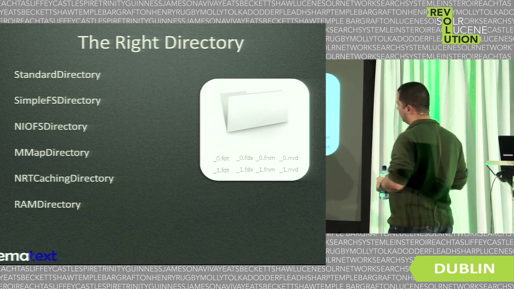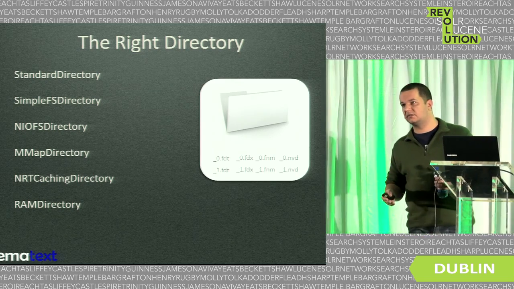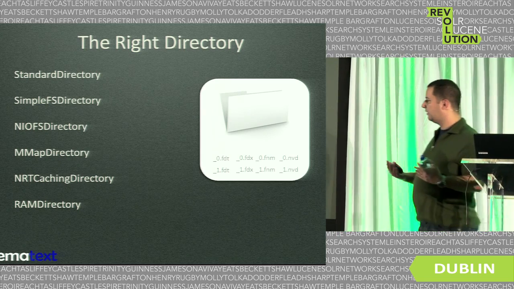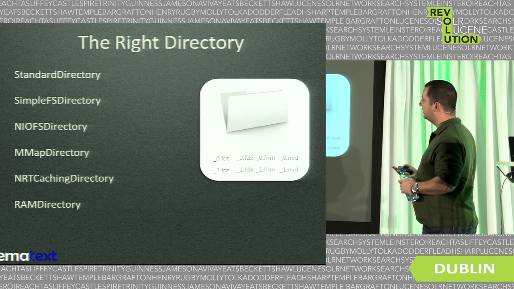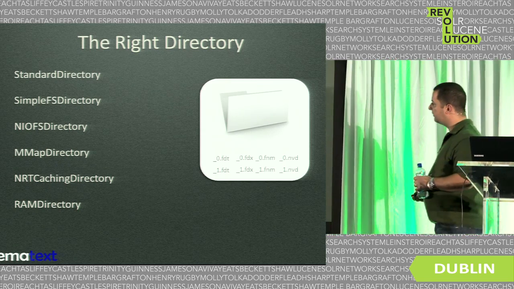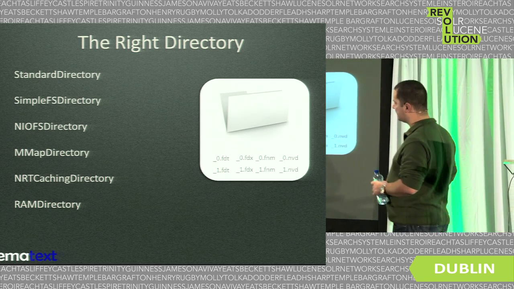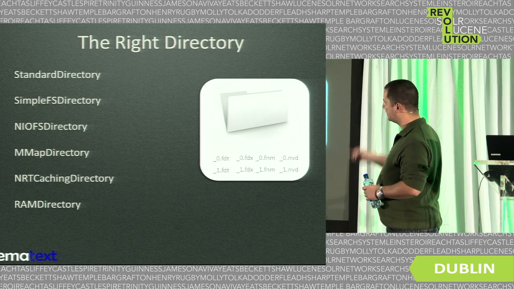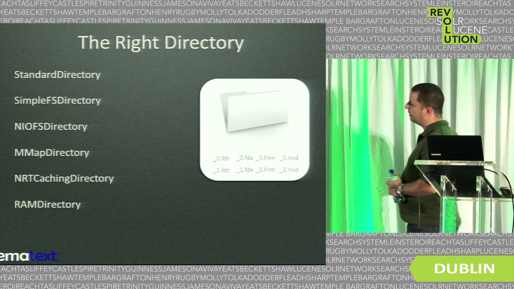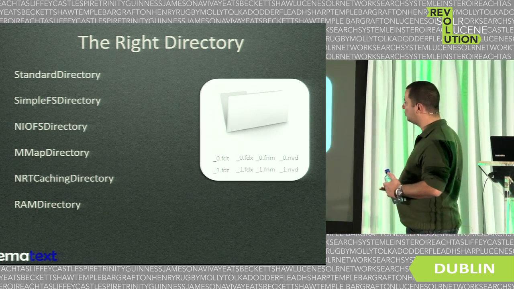Very important thing in Solr and Lucene is choosing the right directory for your deployment. The directory in Lucene is an interface, a logical thing, abstraction layer, that is used to interact with the index, writing and reading. So we have a few directories that we can use in Solr. It's the same in Lucene. Let's start not from the standard directory, but from the simple FS. It's a simple directory designed for single-threaded access. It will have issues with multiple threads.